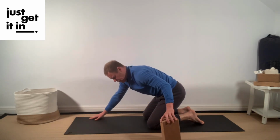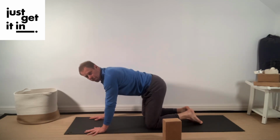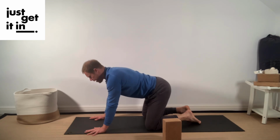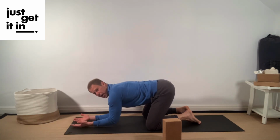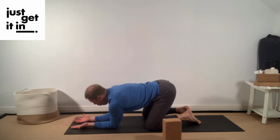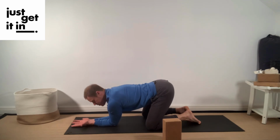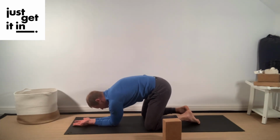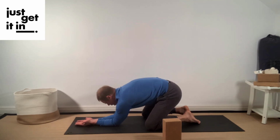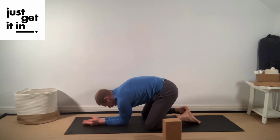Set up a little bit as if you're doing child's pose. So knees a little wider, bring the big toes towards each other. And I want you to go forearms down to the floor. Turn the palms to face up. Wiggle the inside of those wrists, hands and forearms, elbows together. Then round your back as if you're doing cat pose. Forearms come back a bit, like the elbows are heading back towards the line of the knees. You probably won't get there.